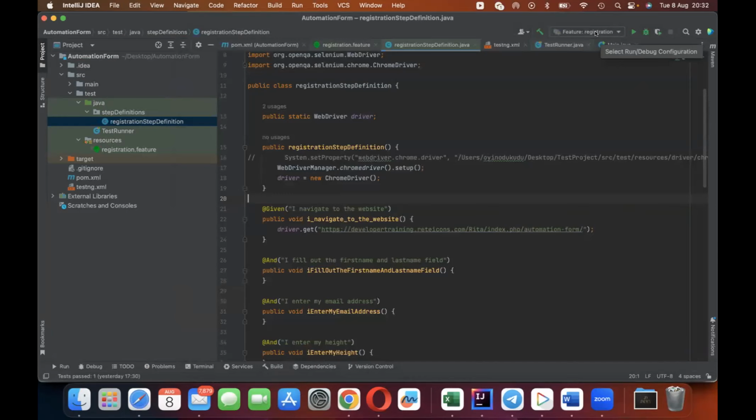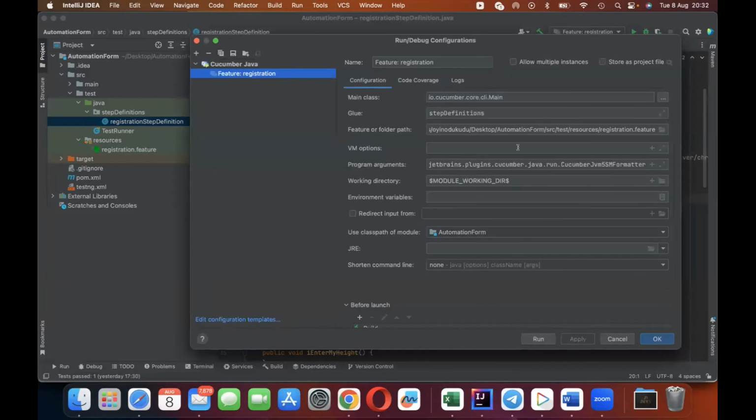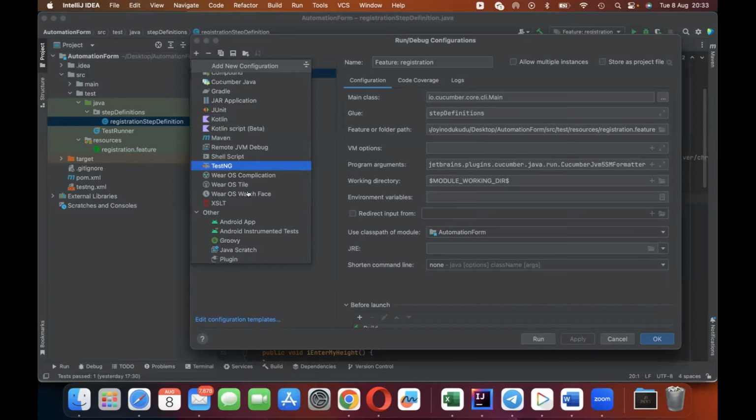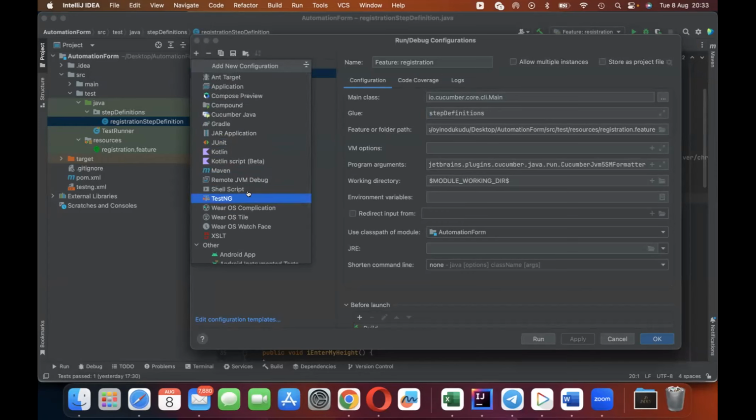So in most cases, when you've not run your test before, you can probably just try running your test, or you can just click on this drop-down arrow here. So when you click on that, then you click on edit configuration. So this is basically another part of IntelliJ settings that you'll probably be using in a normal working environment or later on as well. So we have the different configurations you can use. Are you running your test using TestNG, using JUnit, using Maven? You can select any of the configurations here and then do further modifications as well.